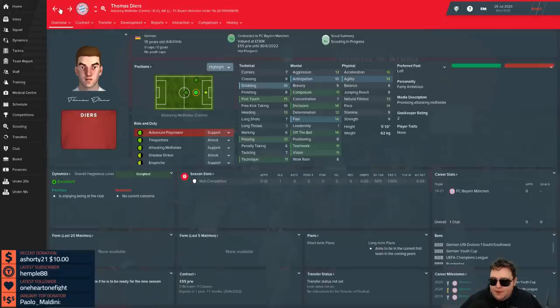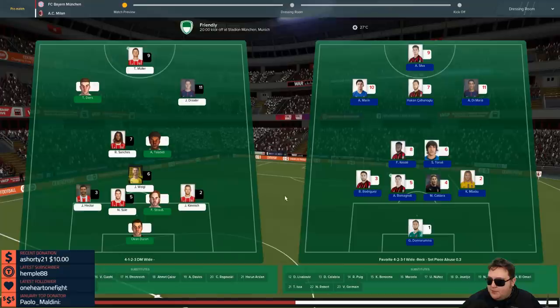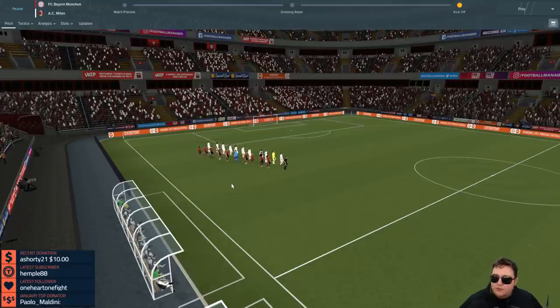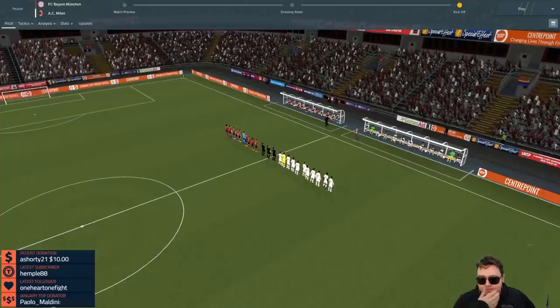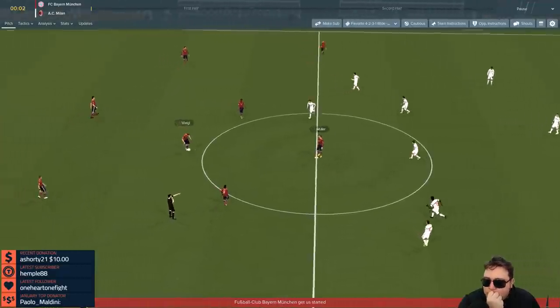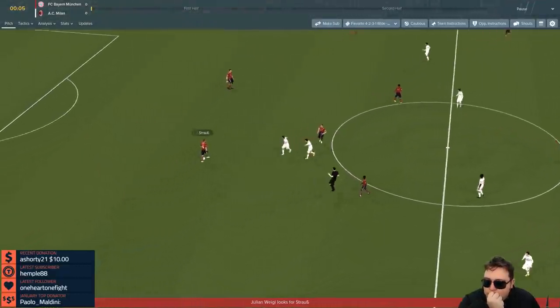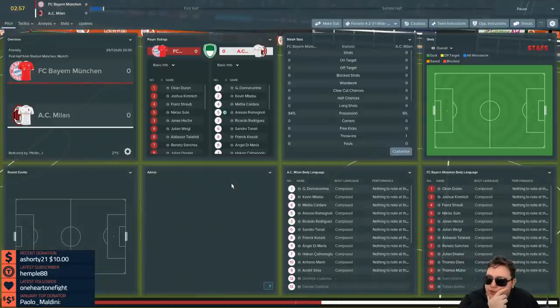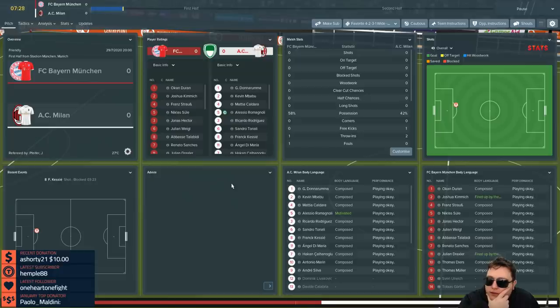No minimum fee. Okay. All right, let's see what happens here. Just win the game and see. Keep an eye out for goals from set pieces and up. Over to you. And we're in white. I'm not doing any opposition instructions or anything like that. This is a friendly. We don't need to min-max anything.